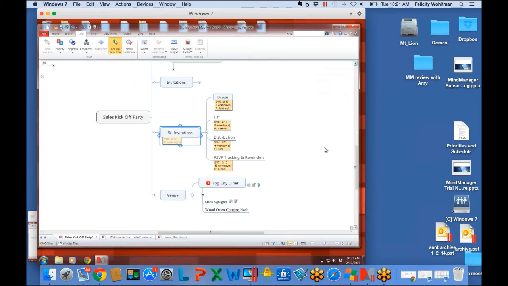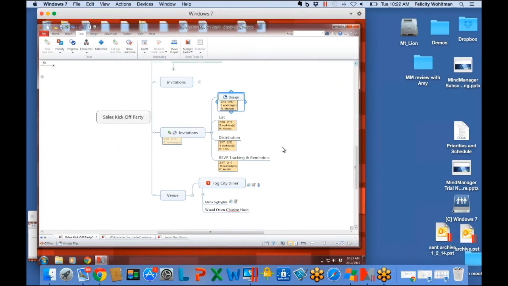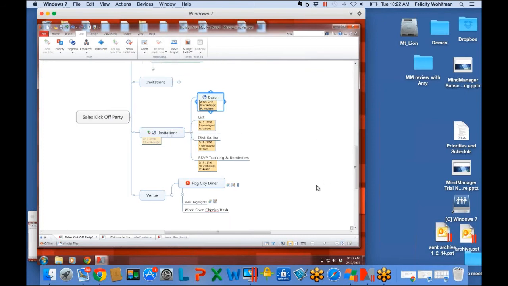So there are a lot more project management features. I'm not going to go into those. We have a separate webinar on project management features, but I did want to give you a feel for how to access those features, and the easiest way of doing that is by going to the task menu. You'll see all these options. I can mark progress. So this is a quarter done, and so on. And if you just work your way through the task menu and the task pane, you'll become really quickly familiar with how to define tasks and roll up task information.